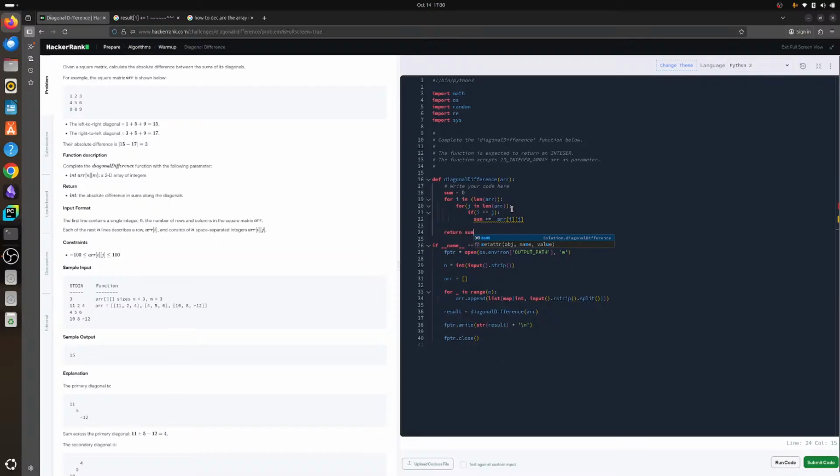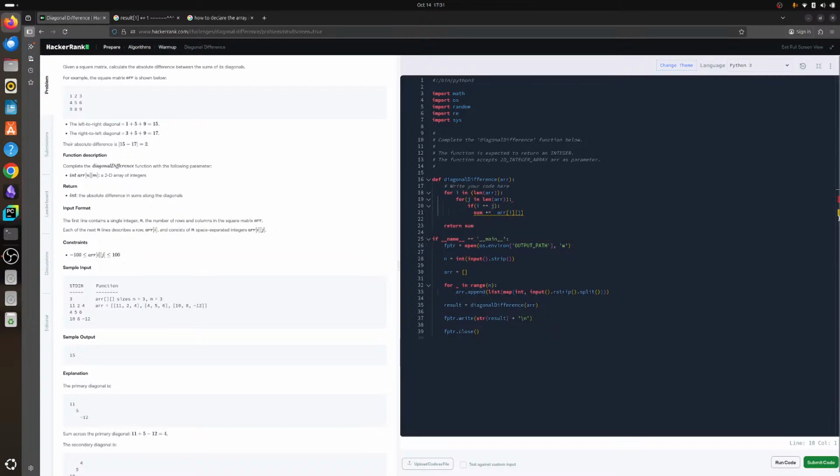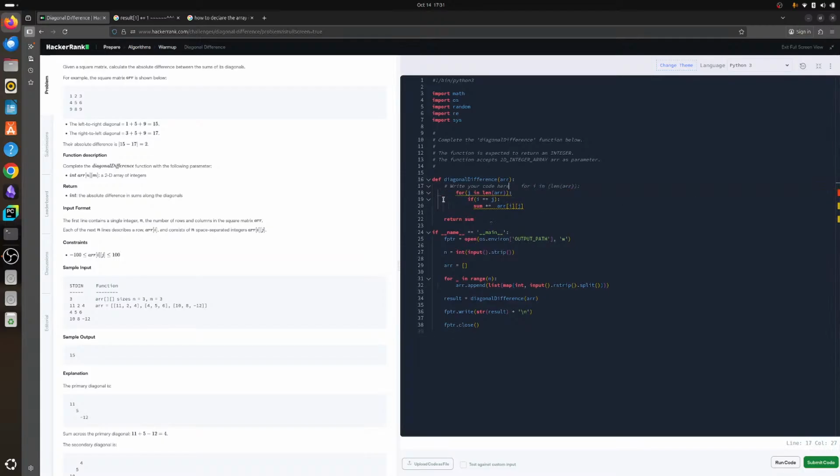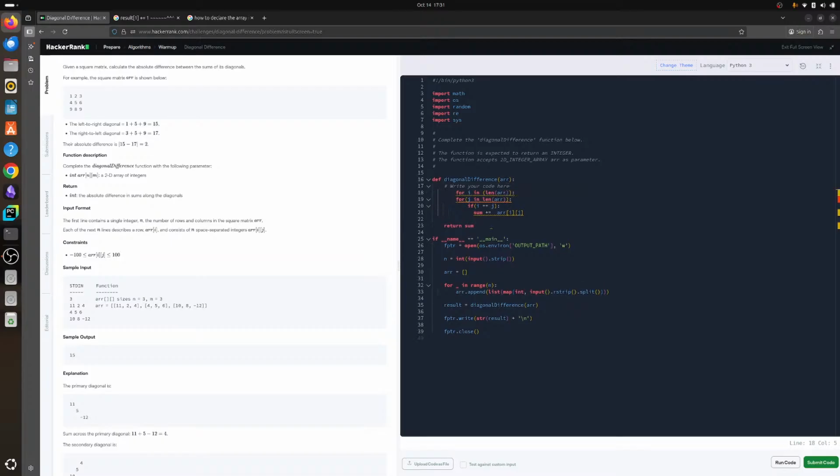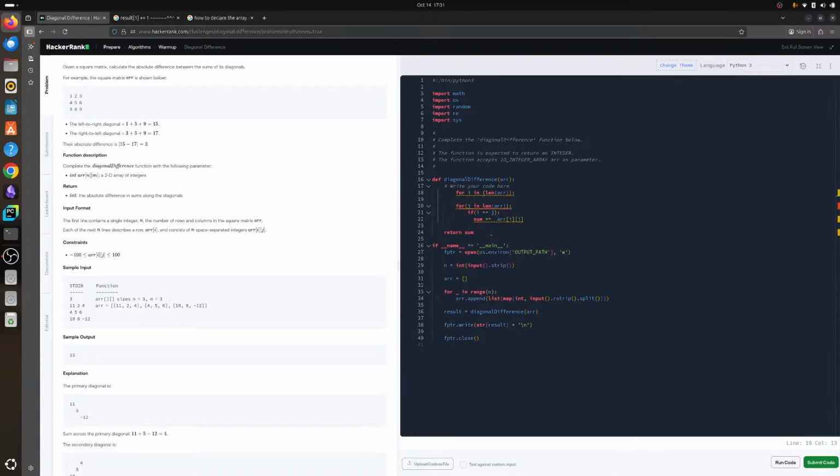What is this index error here? Oh, sorry.